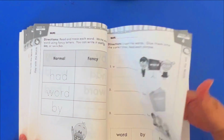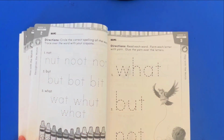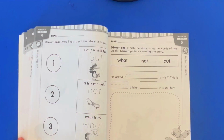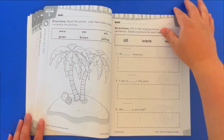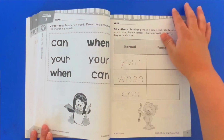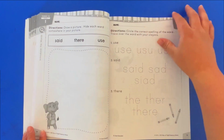So for pro number 1, it's affordability. These workbooks generally range anywhere between $10 to $15 depending where you purchase, and they're easily found anywhere from Walmart, Walmart.com, Amazon, or even Target online. So they're easily found and they're very affordable, which makes it budget friendly. So you have a curriculum where you can still teach your little learner how to read with confidence and ease.